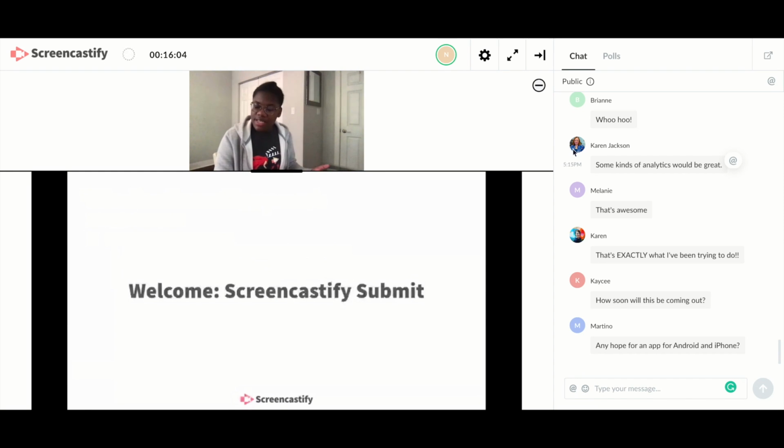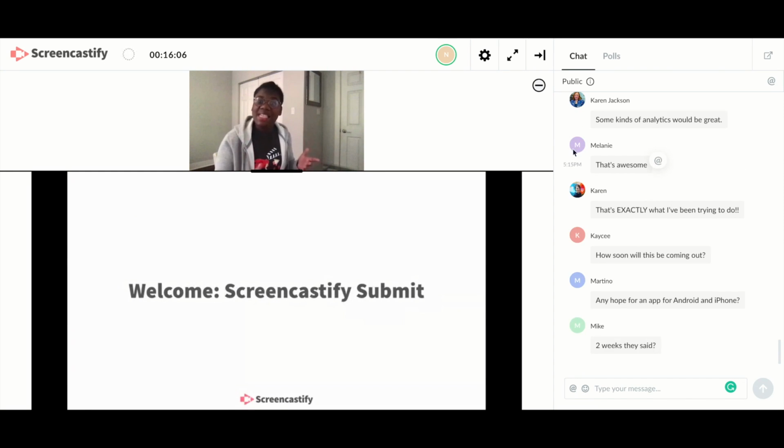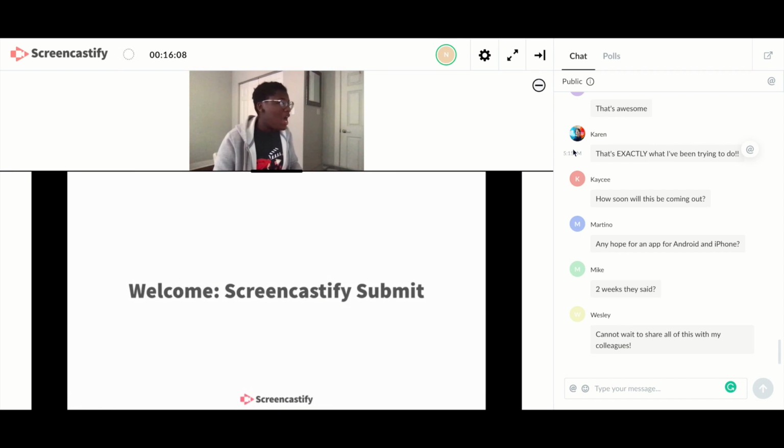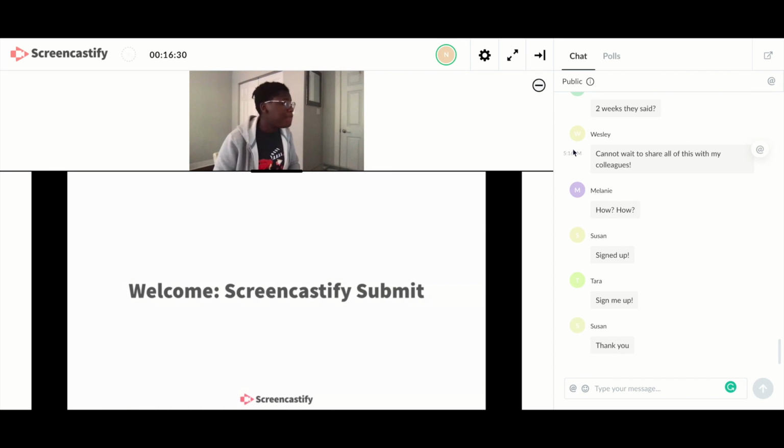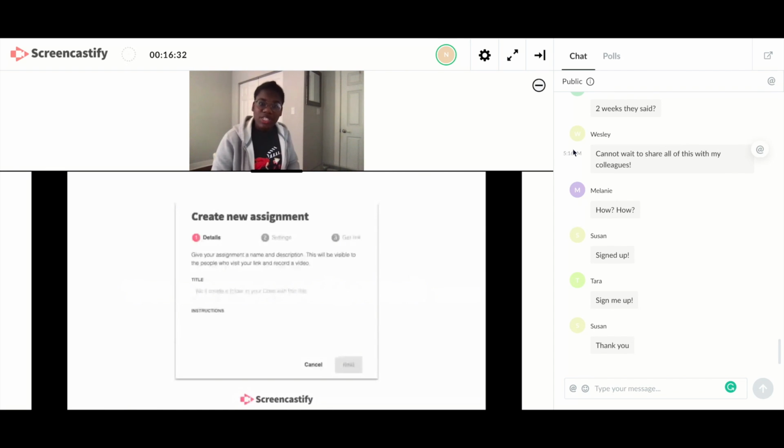The other thing that we've done is we've officially welcomed Screencastify Submit, which is a brand new product that is open for beta right now, which means that anybody who signed up for our beta, and I hope that some of you guys will decide to sign up to be beta testers, will have free access through June 30th of this year. So you'll have not only this time, but also some more time during the summer to sign up and help us test. So Submit works this way, which I think is super awesome.